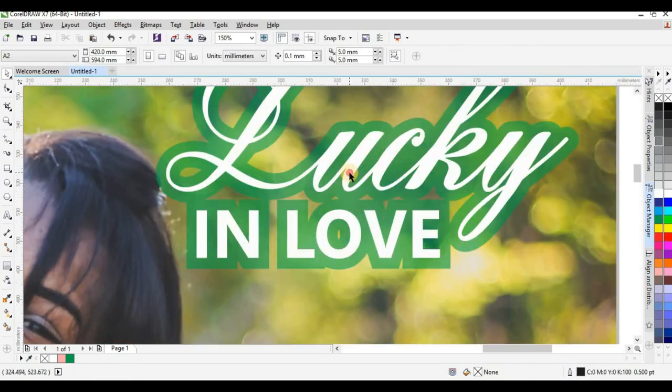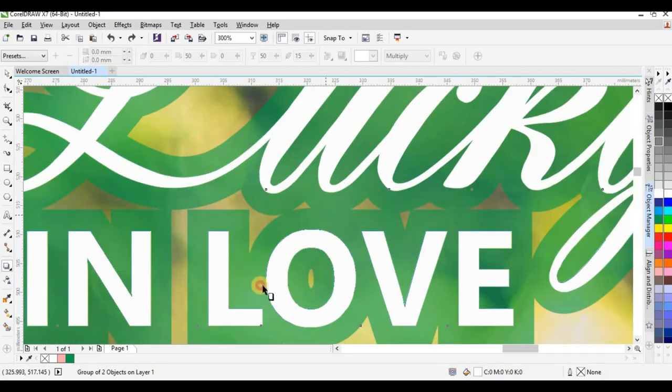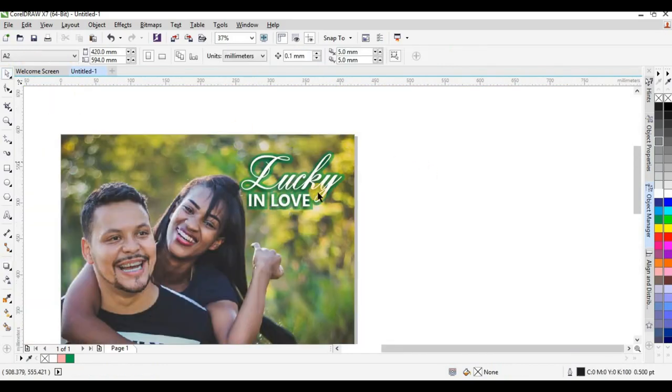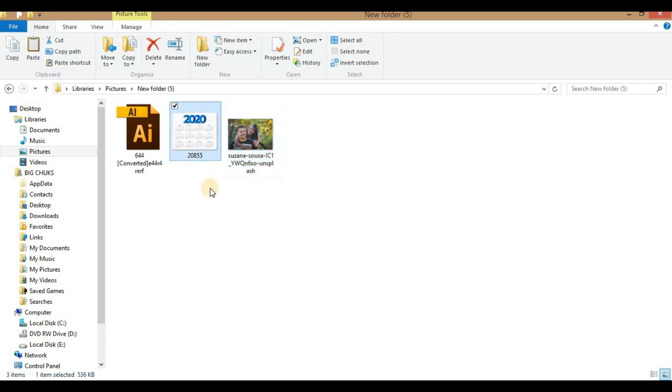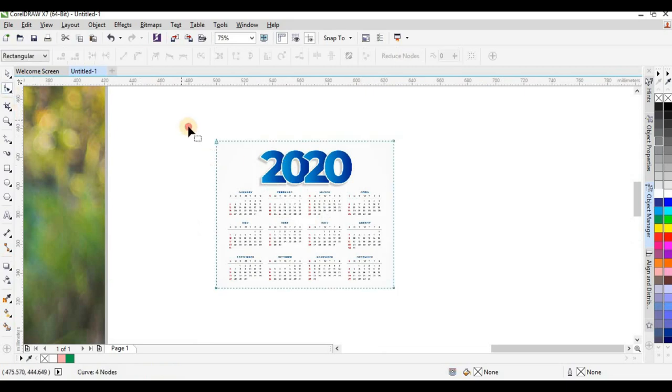And that's fine. Then I would like to add a shadow on the main text itself. Can increase the transparency of your shadow, decrease the fader of your shadow at least 9, while transparency 74. So now that is my wedding calendar tagline. So I'll add this here. Now I've already customized this calendar, but in my next tutorial I will show you how to develop a calendar with Corel Draw.